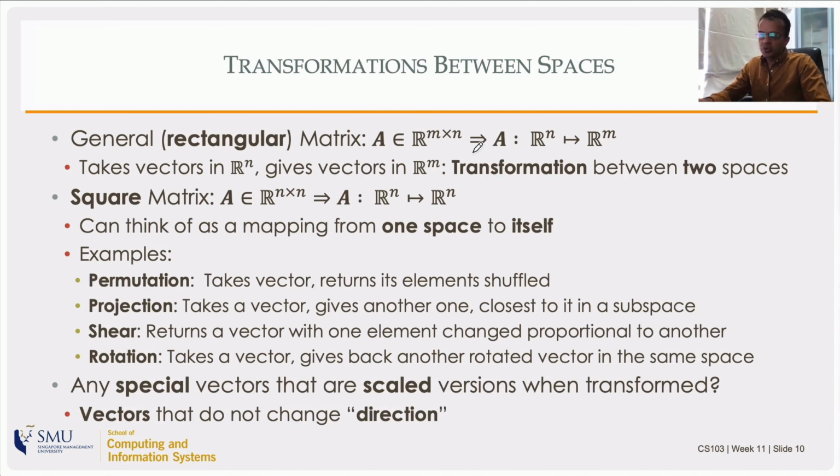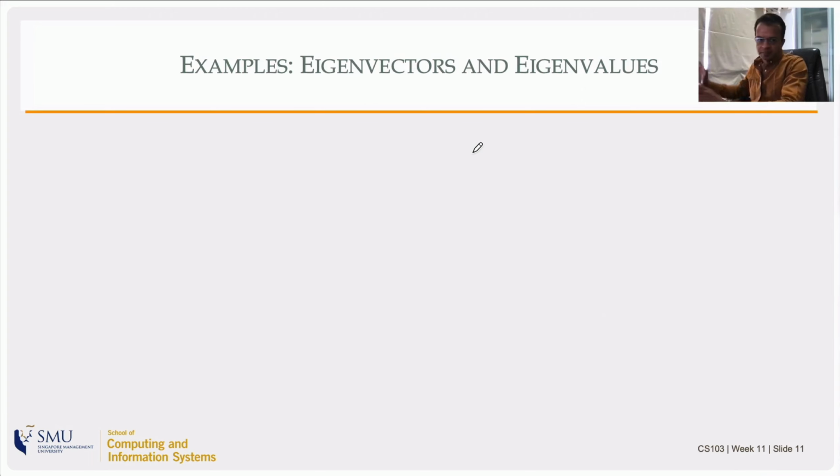Now we can ask one question at this point. Are there some vectors that do not change direction because of the transformation? In other words, I take a vector, and all vectors go to some other vectors defined by the matrix, but are there some special vectors that stay in the same direction but just get scaled? So these vectors do not change direction. I put direction in quotation marks because in linear algebra, as it is applied in various fields, vectors may not be columns of numbers in coordinate space where you can actually think of a direction. So that's the question that we are asking.